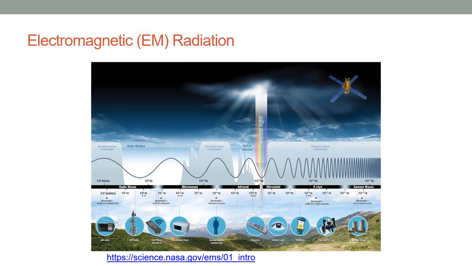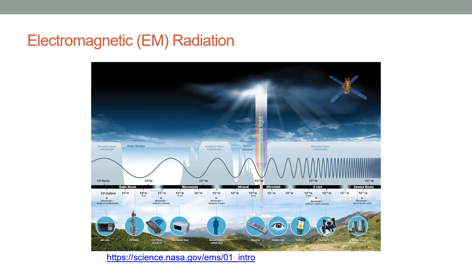So here is an overview of the electromagnetic spectrum. You can see that the electromagnetic spectrum ranges from large wavelengths on the order of 100 meters or longer. That would be radio waves, then FM waves, which is on the order of centimeters. Then we get into microwaves. Then we get into infrared as we are coming to shorter wavelengths. And then we come to this region over here, which is visible light to us.